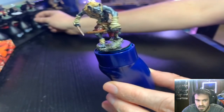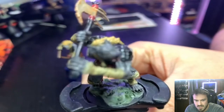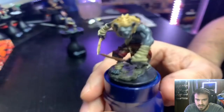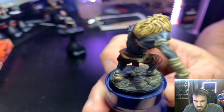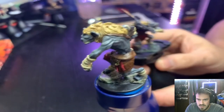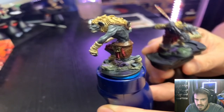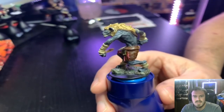Let me grab one of these for comparison here. There's the axe wielder, and see the grass. Maybe I applied it a little heavier than what I did here, but I actually like how that is more. It's just very faint mold. The skin tone should be the same. And this one might be a little lighter. I might have went a little lighter there. Oh well. Still looks good.